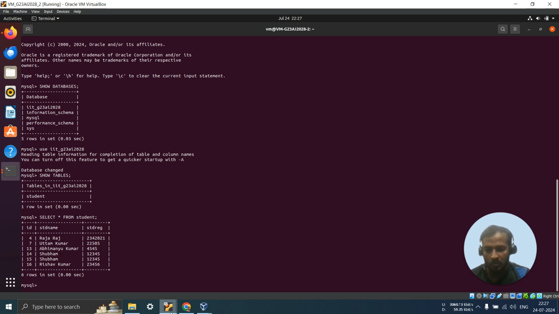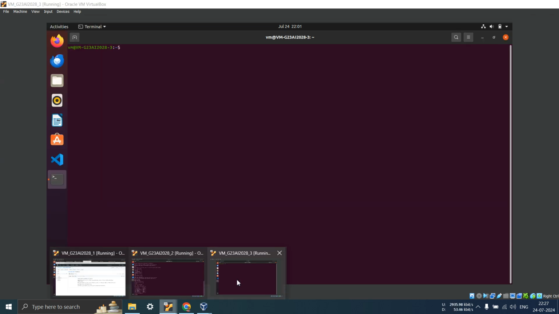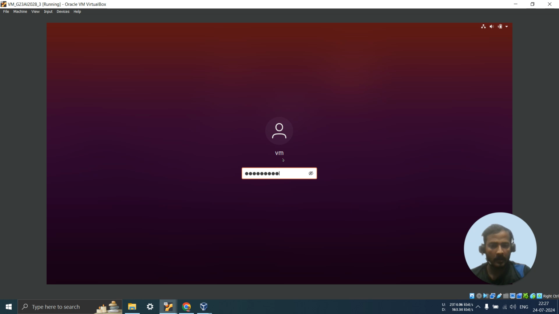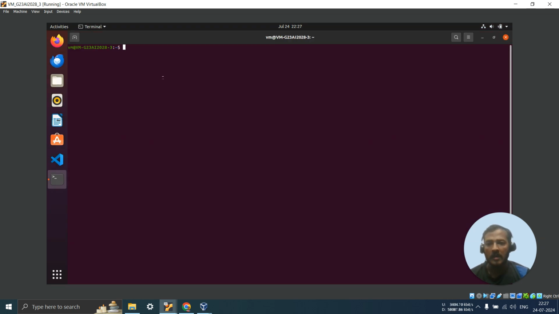So let's switch to VM3, where we can try to access each and every record. Again, I would be giving the password. Before proceeding, we can just double confirm whether we are able to access both our VMs.